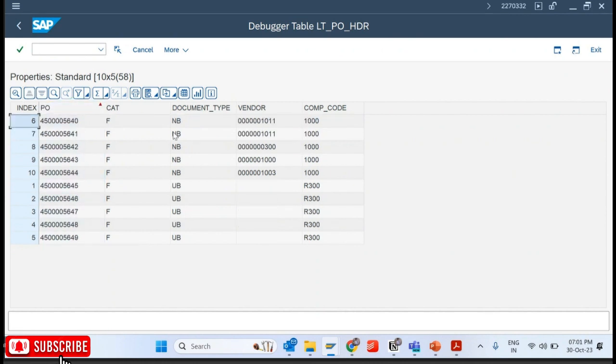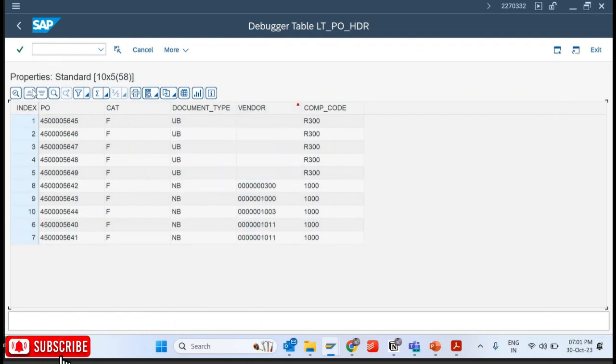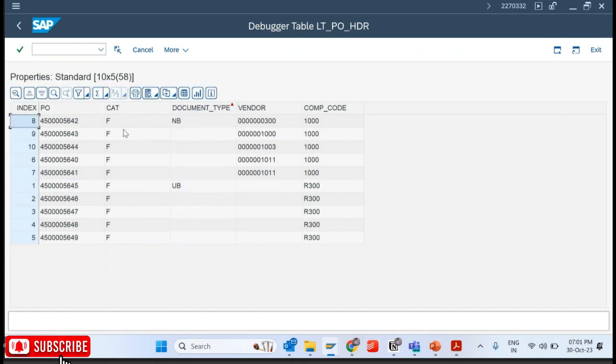Descending means top to bottom, and ascending is bottom to top. Okay. So now if I select this and sort, what will happen? All the NB are together, then all the UB are together. Similarly, I can sort this. The empty one came to the top, and this again got sorted. Is it clear, guys? What is sorting? Yes, sir. Everyone, is it clear?